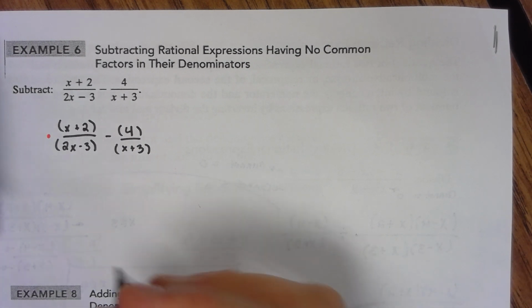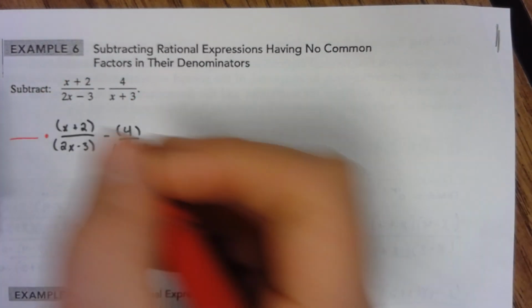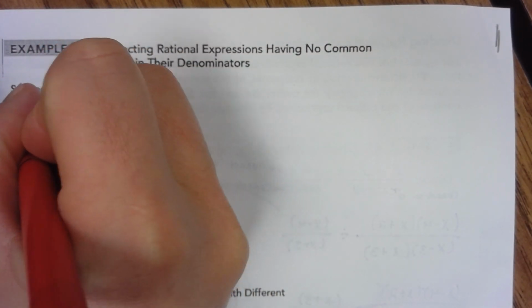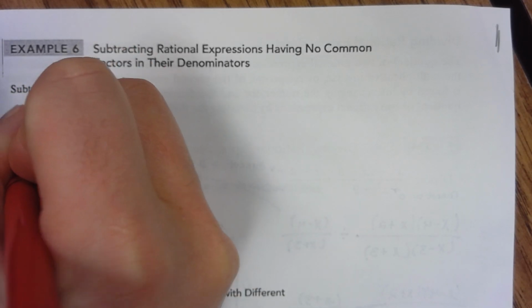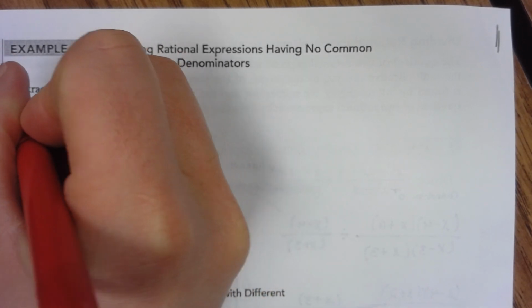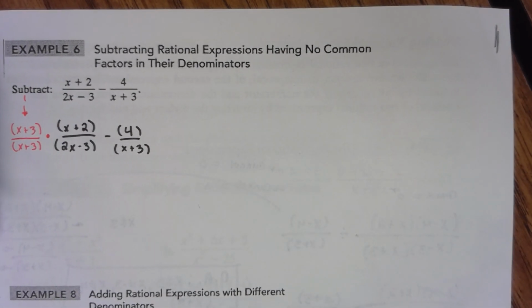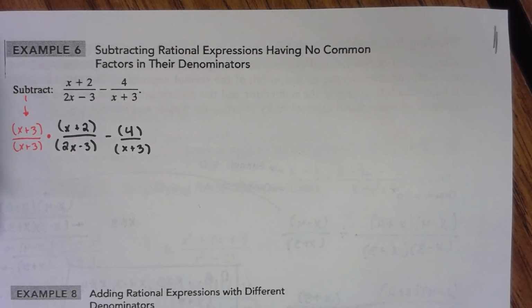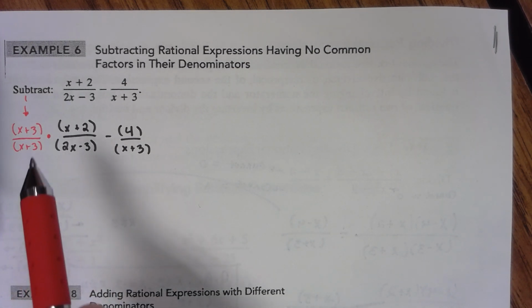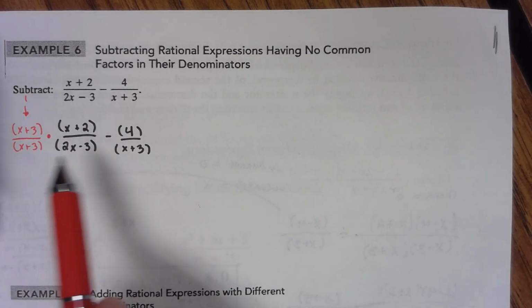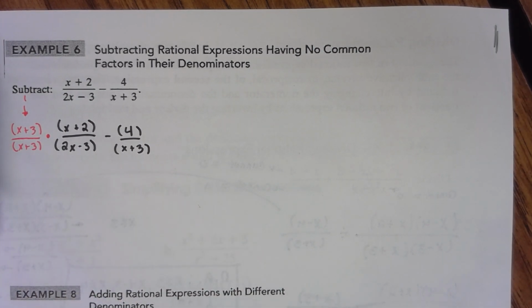Okay, so I'm going to multiply this whole expression by x plus 3 divided by x plus 3 because this whole part is 1, right? So by me multiplying that expression by 1, I'm not changing the value of it. You're not changing what that value or what that expression is. But by giving that x plus 3, I'm working towards getting the denominators to be the same. And then I can add and subtract after that.